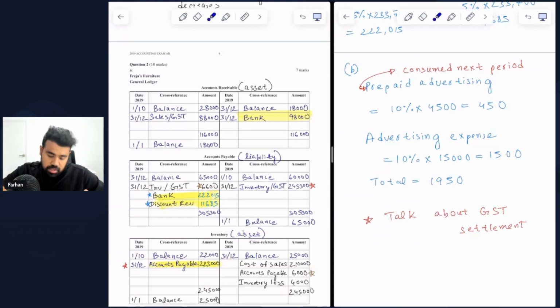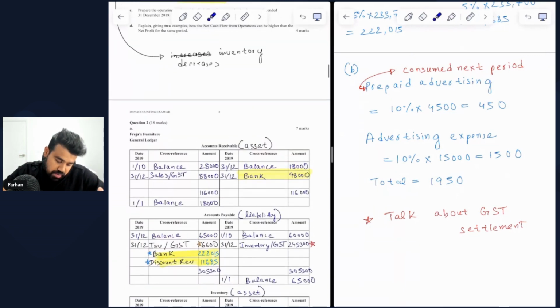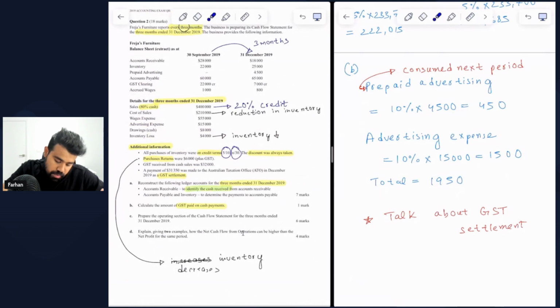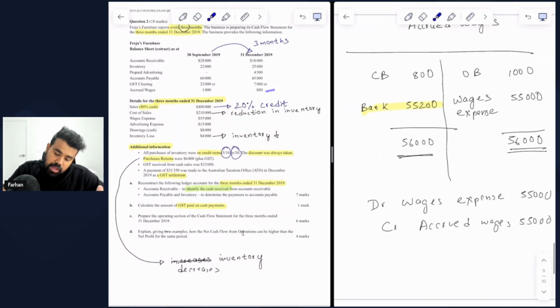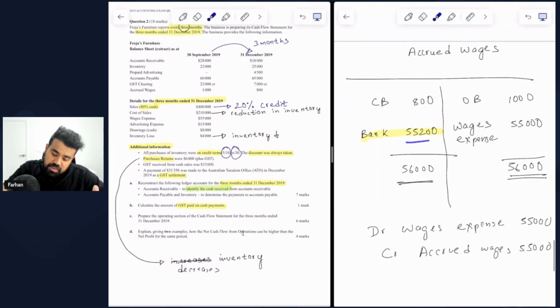If we take a look at the wages expense, it's 55,000. But in terms of accrued wages, you can see that the closing balance was 800, and we calculated that we had paid 55,200 for wages when the expense is actually 55,000. Again, this 55,200 could also include amounts that refer to previous periods. And again, you could see a discrepancy between cash outflow, which is what happens when we pay wages, and the net profit that we would be reporting based on the wages expense that we had included here.